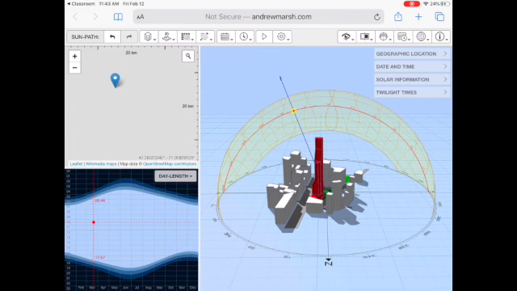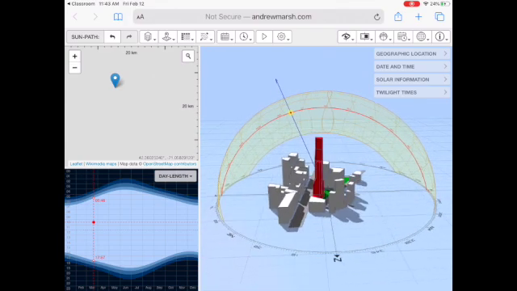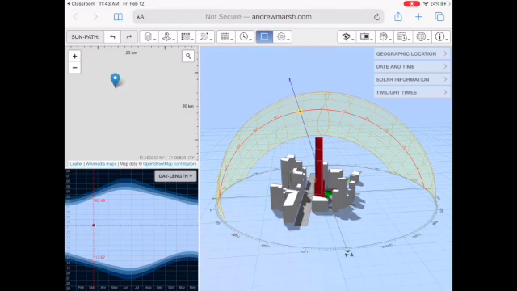Now here it is important to note, you'll notice it has north is at the bottom, which means I'm standing in the north and looking towards the south. It is important to note whether you are looking from the north or looking from the south, because that will determine where the sun rises and the sun sets. We know the sun rises in the east and sets in the west. So if I'm looking from the north, in this case, east is on my left, and the sun will travel across the sky from left to right.